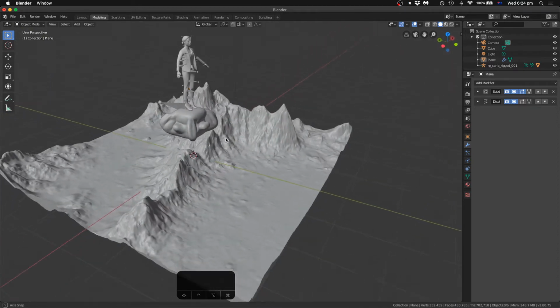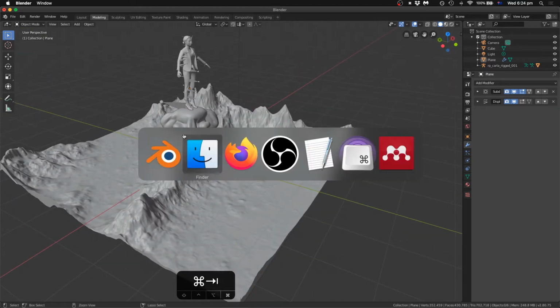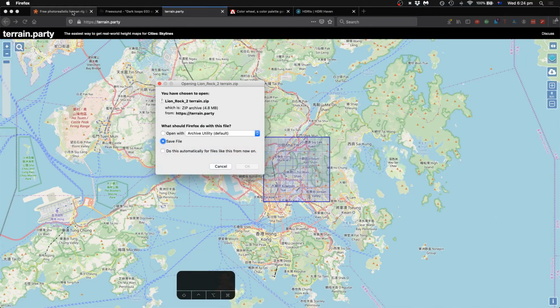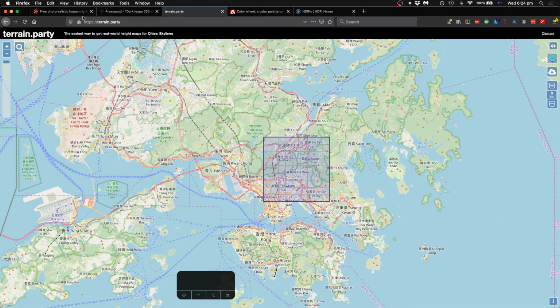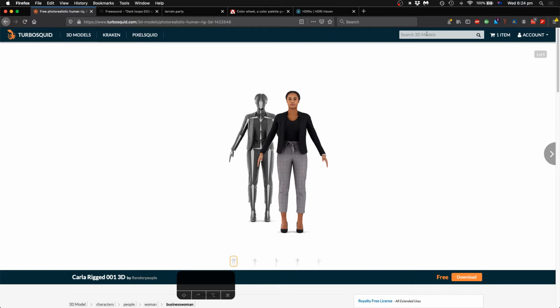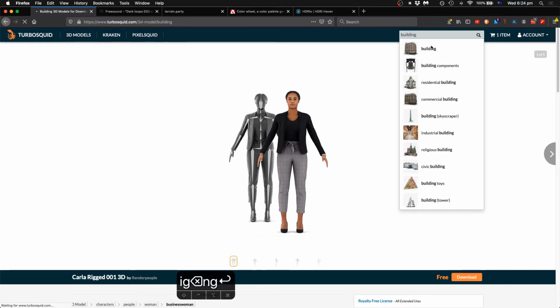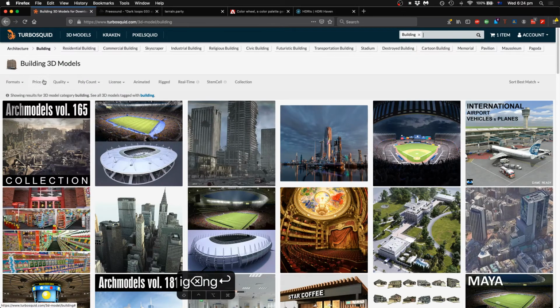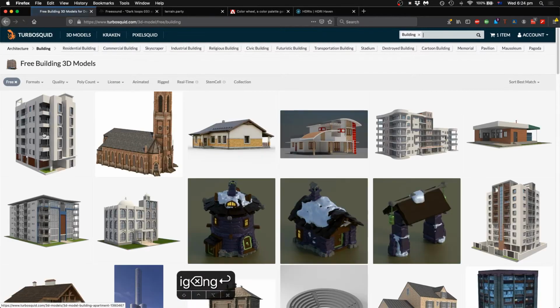So to bring in the buildings, I will go back to TurboSquid. Okay, and instead of human, I'll type in building. And I'll set the price to free. And actually, I used the first building that popped up, which is this one here.